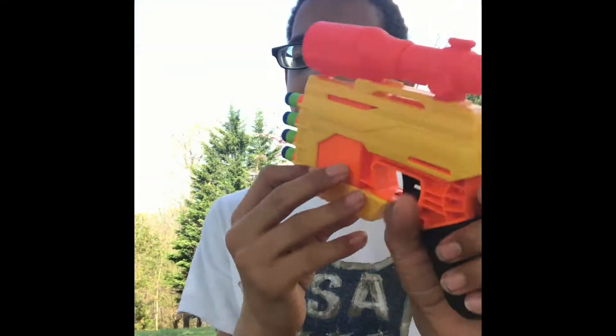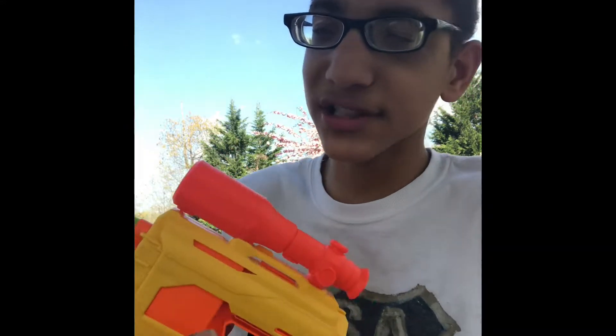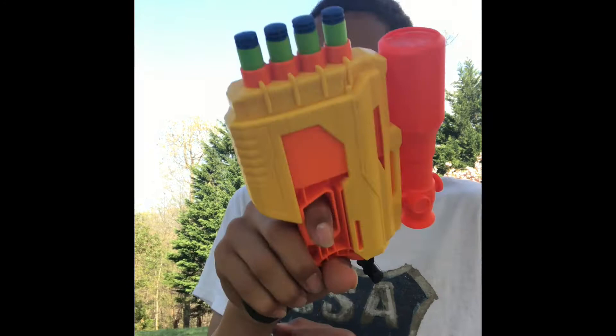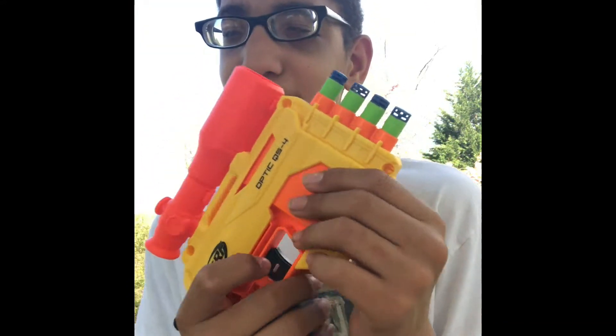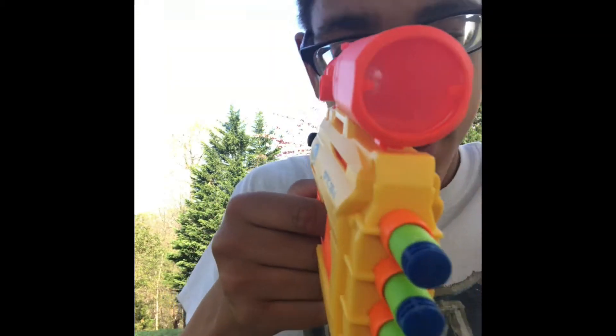It's kind of like the Elite 2.0 Volt style of good, because even though you can't really mod this, they at least made it decent. The Elite 2.0 Volt are good pistols — even though they don't shoot 80 FPS, they still shoot good enough to have a lot of fun with them. This seems like a pretty good winner. It definitely has a lot more going than the Fang, and the scope is pretty big — there's a little lens here.